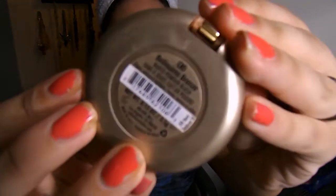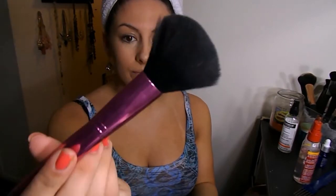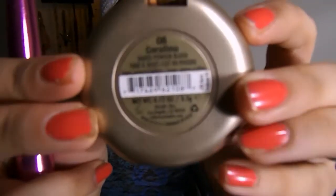Next, I'm going to go straight to bronzer and blush. This is the Milani Bellissimo Bronze — it's called a blush but it's more of a bronzy orange color. Taking a fluffy powder brush, I'm going to put this in the hollows of my cheeks. Not doing any specific contouring today, just giving my face a nice natural tan, a little glow and some sheen. I'm also going to use the blush Coralina, which has a little more of a corally red tint. This is just going to give color to the face, liven it up, and give that sun-kissed look to the skin. I love these blushes because they have glitter in them already, so they make you glow and give that fresh, dewy face.